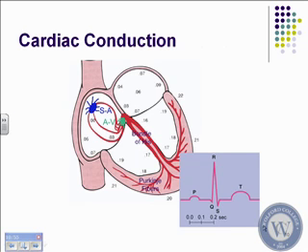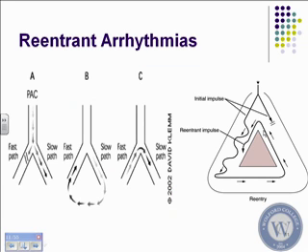Cardiac conduction normally will occur in the SA node going to the AV node, which then causes your P wave. The PR interval, which is the isoelectric, is due to the AV node holding the electrical signal for a short period of time, so the atrial contraction can take place. This is followed by the activation of the signal, sending it down the bundle of His, through the His Purkinje fiber system, causing your QRS to be initiated.